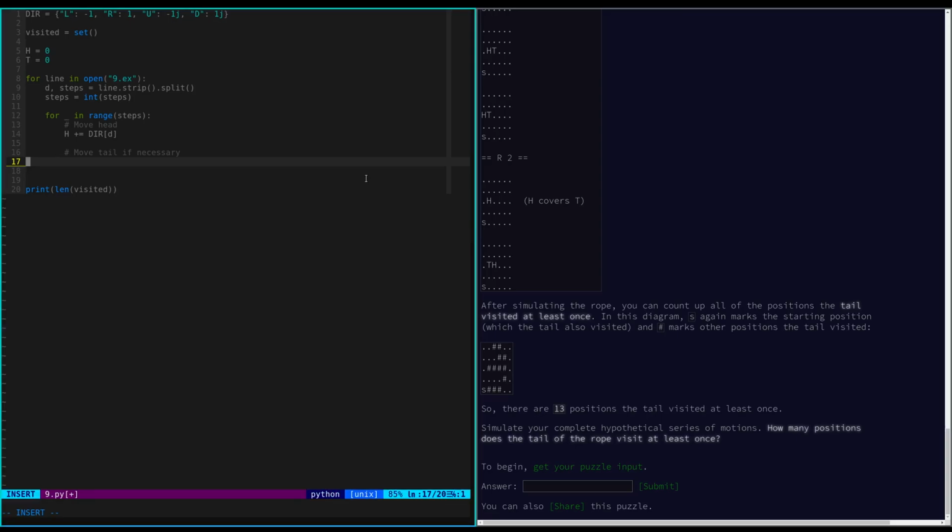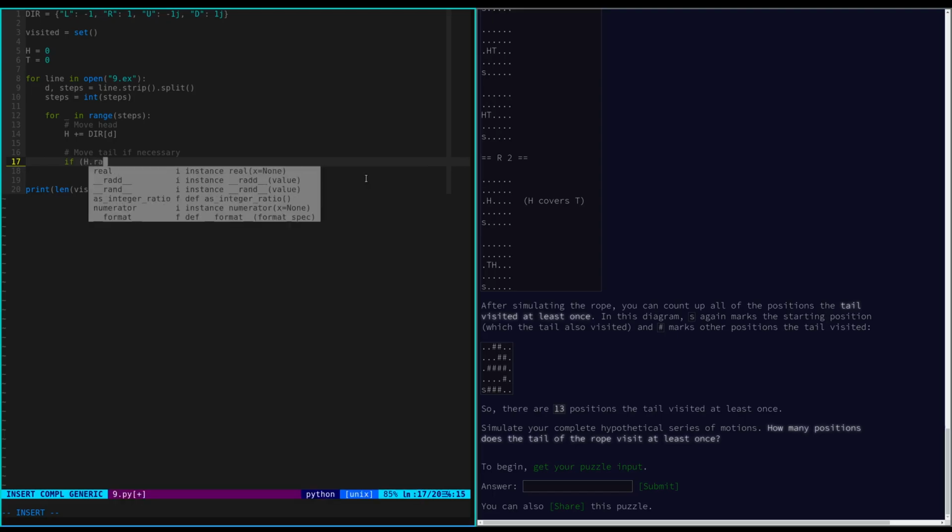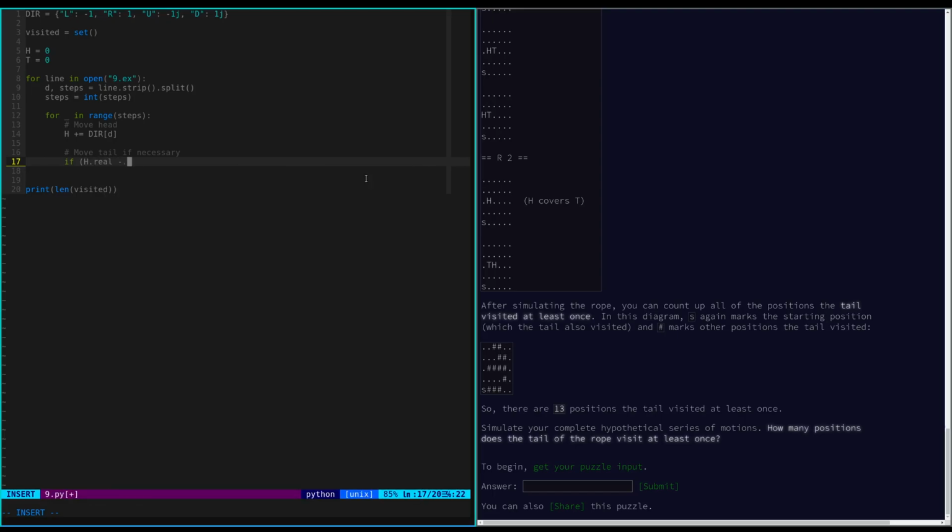So what we want to do is if the h.real minus t.real, if the absolute value of this is larger than 1 or is equal to 2, or the same for the imaginary numbers. So if the imaginary part is larger than 1, then we need to move.